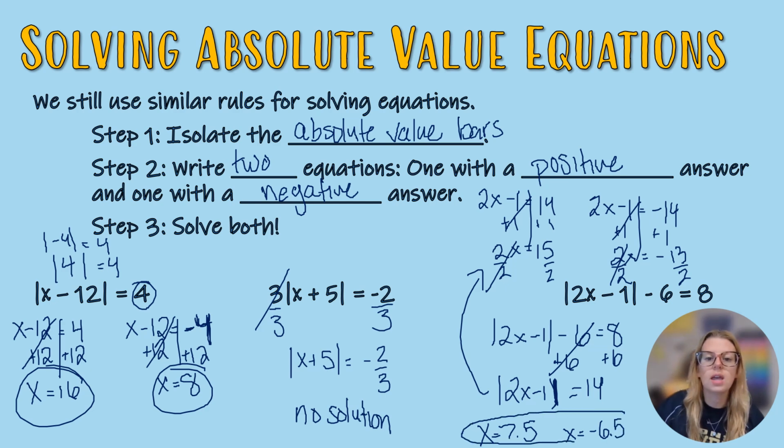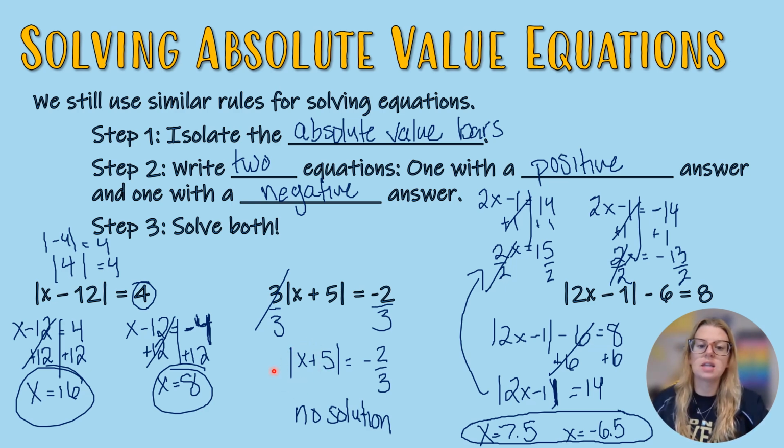So I have two answers. Notice that one of my answers can be negative. The x can be negative. It's the absolute value sentence that can't be negative. So if I have an absolute value equation with the bars still existing, it cannot equal this negative number, okay? But over here, we isolated it and then we rewrote it to talk about just the inside. So we're dropping the bars because we're talking about the inside piece.